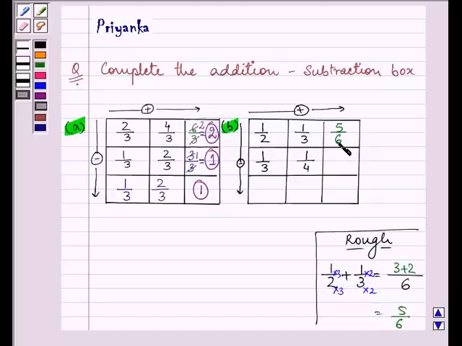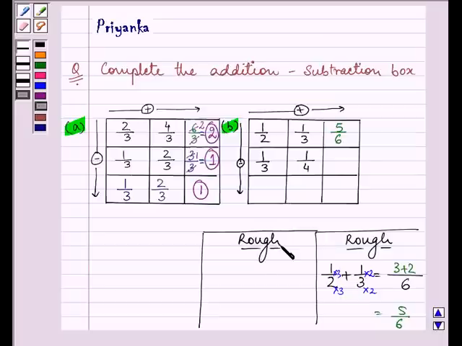Similarly here also we will be adding up. Let's add 1 by 3 and 1 by 4. LCM is 12, we will be having 4 plus 3 in the numerator. So 7 by 12.